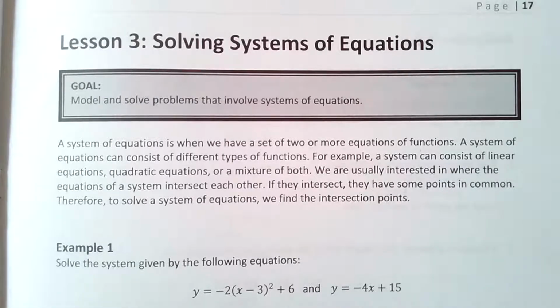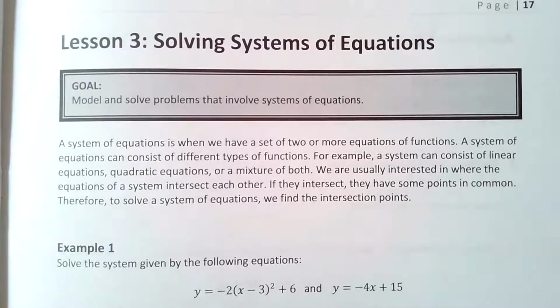It's like you have the paths of two aircraft in the air. You don't want them to collide, so you want to know the path they take so they would not meet at the same time. So we use a system of equations to figure out at what point these two planes will meet, and to avoid those times.